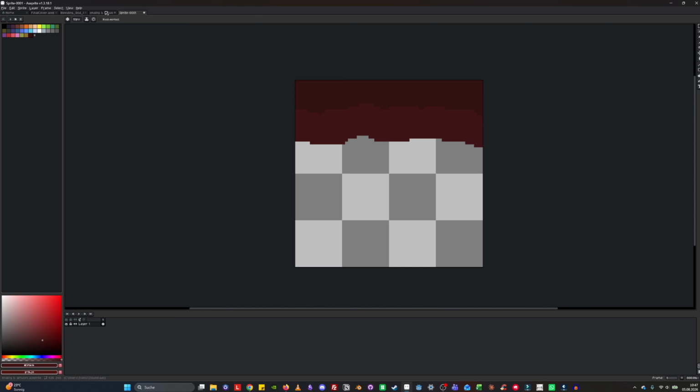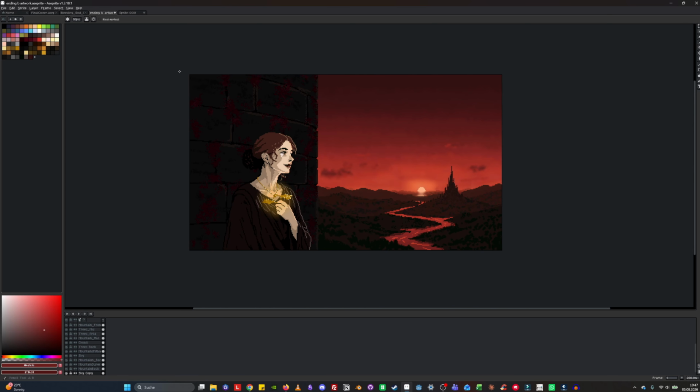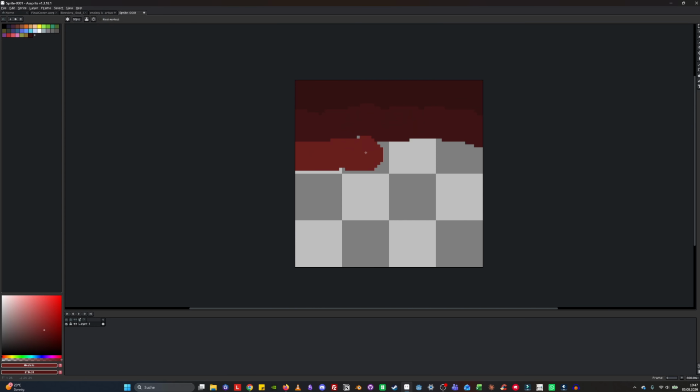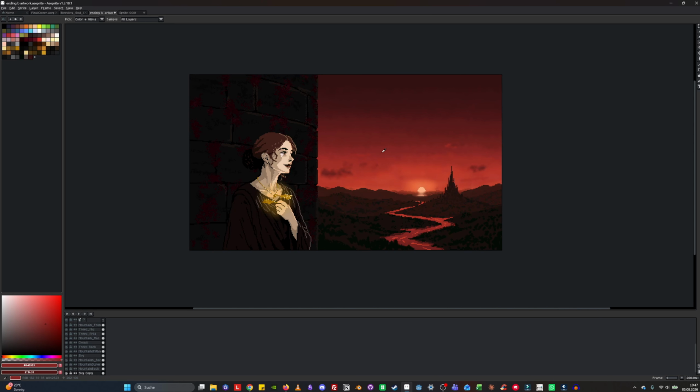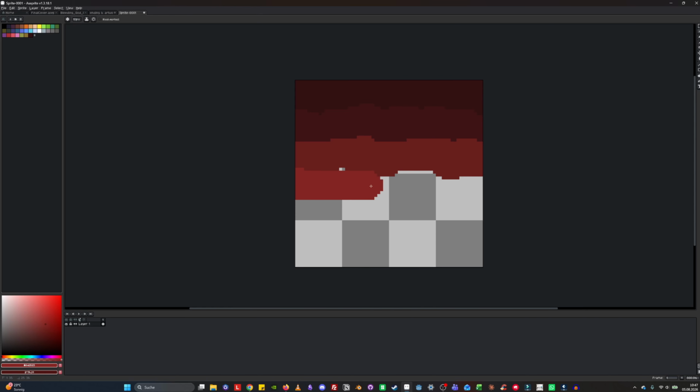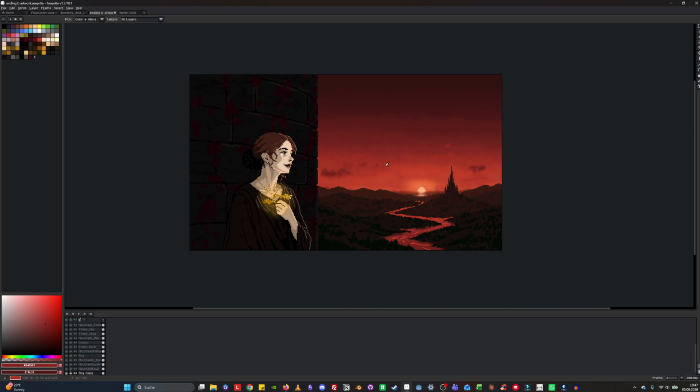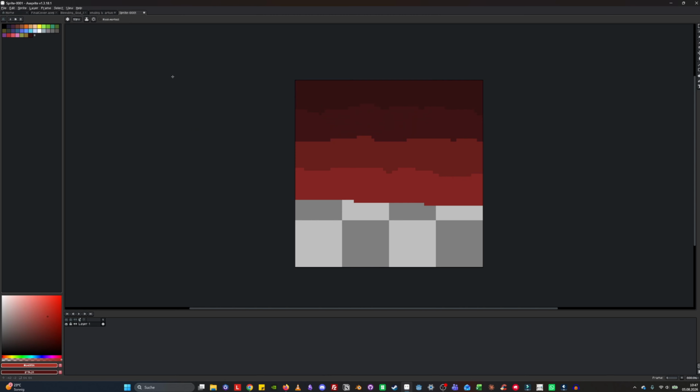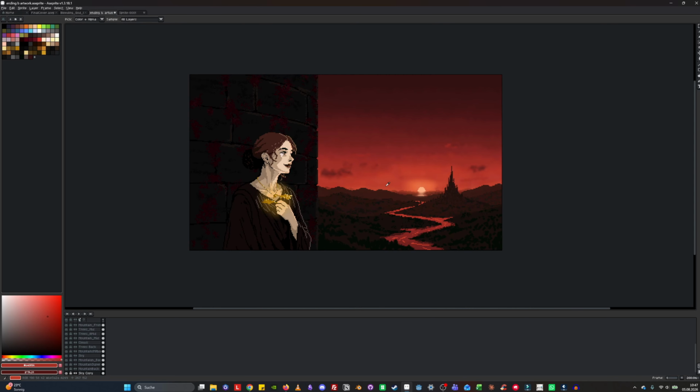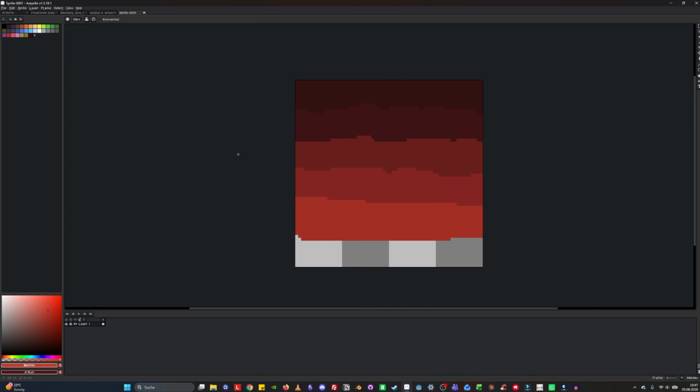So yeah, like this. Then we go lighter. Of course, you can use your own colors if you feel like it, and even lighter than that. Then we move on to the next color. Not as much as in the artwork, but I think that's enough colors for just a showcase here. Yeah, maybe like this.